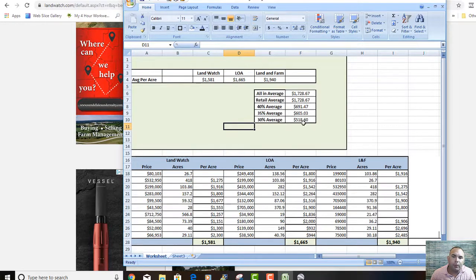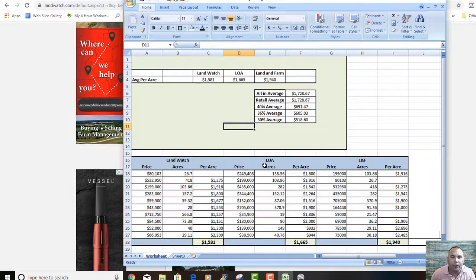518.60 is a good number to me because it's over 500. If somebody does the math real quick and says, "Hey, you offered them $10,000, that's $500 an acre on a 20 acre," you're offering over that, so they're going to have to do a little bit more math, but they're going to know it's over $500. So if we paid 518. Our lowest one we saw in the market anywhere is 932. Leaves us about a $415 per acre margin. 415 times 20 is $8,000.